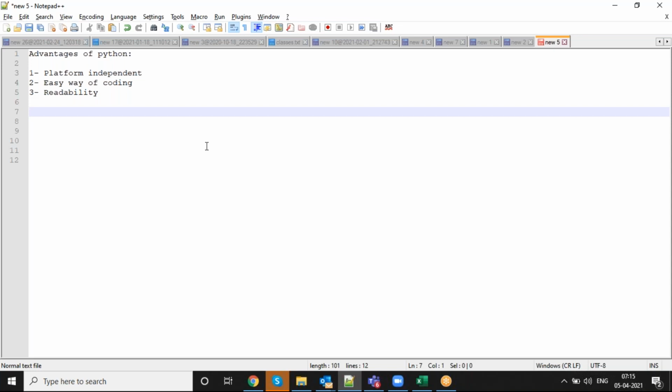So I want to prove this. Write one Python program, give the same thing to the Java guys, and ask them to write it in Java. Take these two programs and give them to any .NET developer, meaning he should not be aware of both Python and Java. If you give these two programs, the guy can understand Python better than Java, because the code readability is very clear.